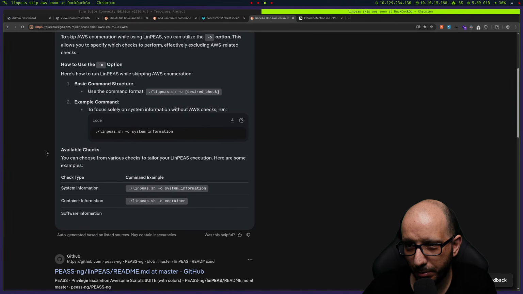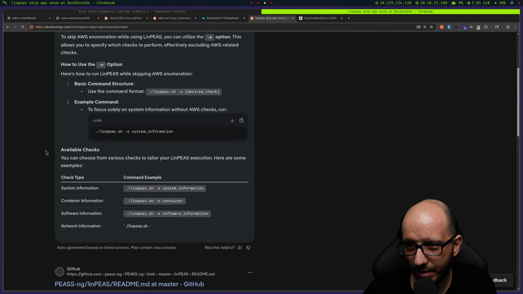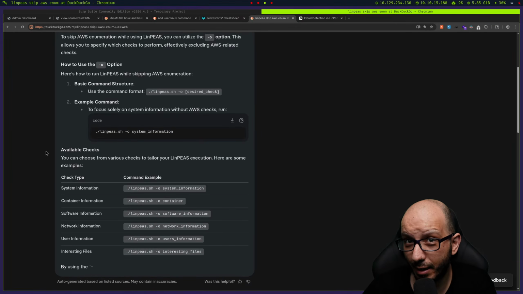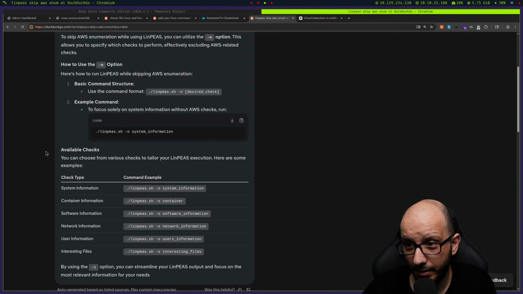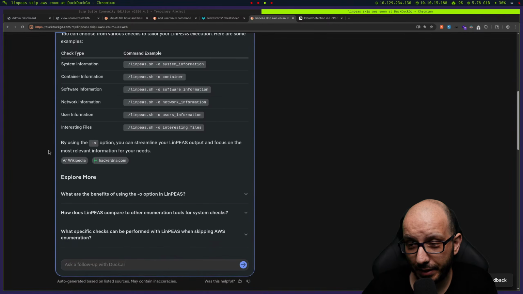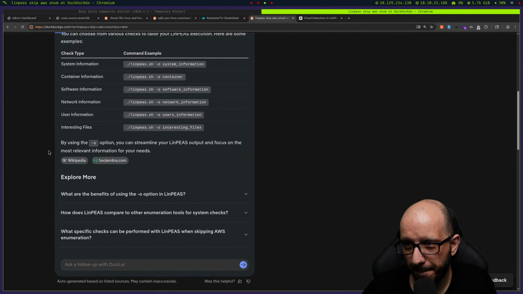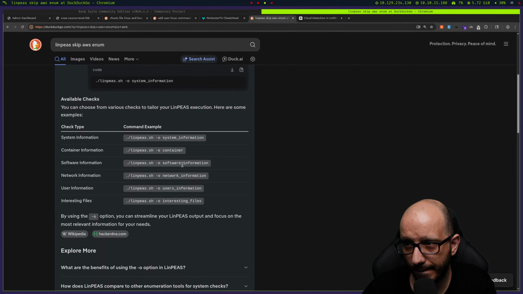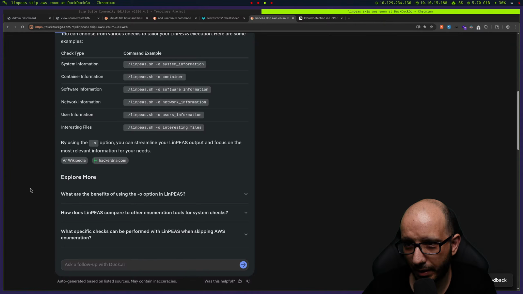There is no skip scan, for example. That could be a nice upgrade for the developer to skip. Interesting file, so we're gonna do it manually.